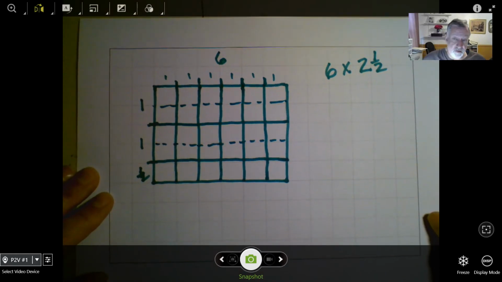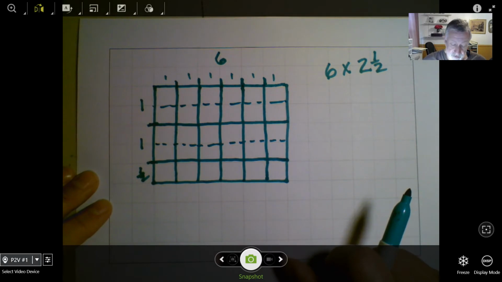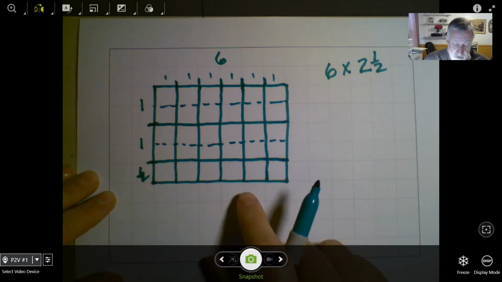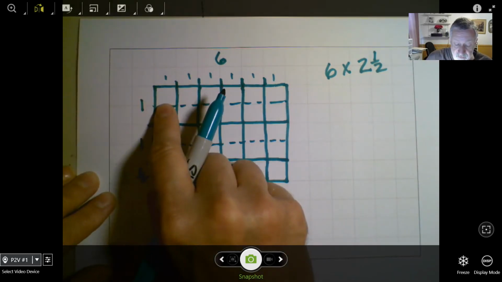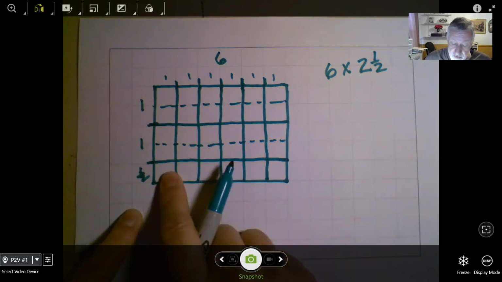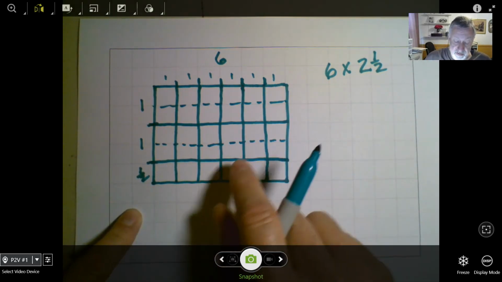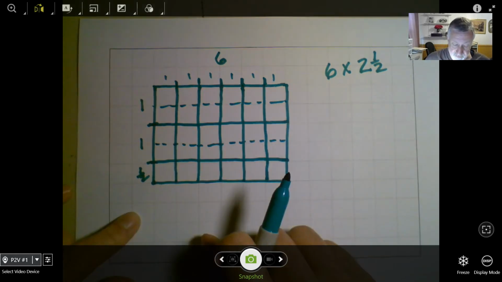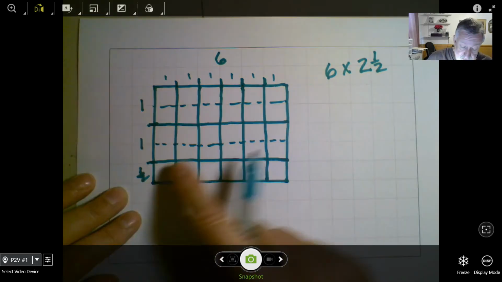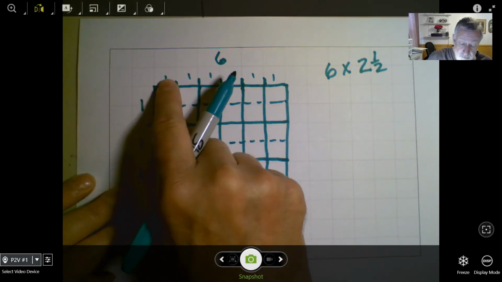Now, in order for us to solve this, one way that we could do this, and there are a couple ways, we'll talk about another one tomorrow. One way we could do this, if we knew the size of each one of these little pieces and could count up the number of pieces, that would tell us the size or the area inside of here. And we can do that, because we know that each piece is 1/2. Going up, it's 1/2 by 1.